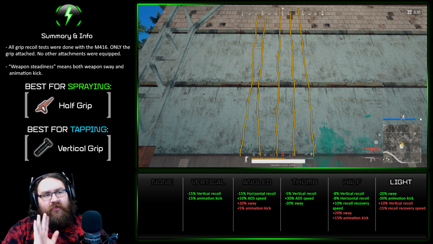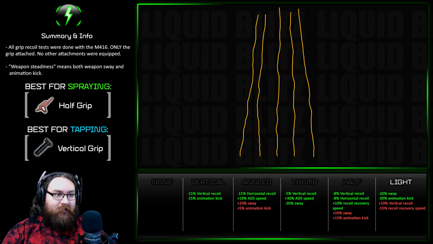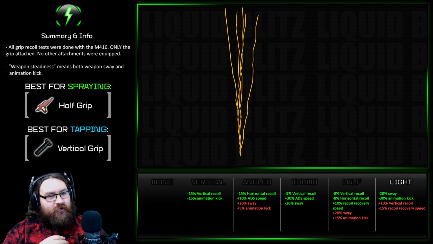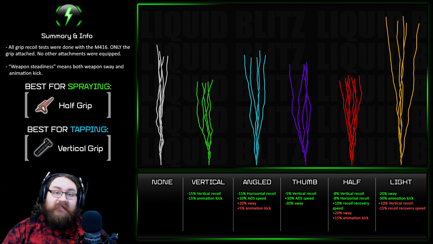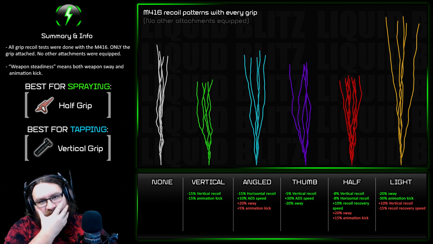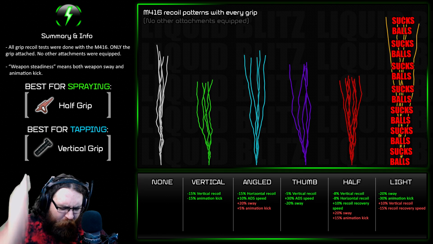Now watching this, that recoil is hilariously high. You don't need no analysis to see that that's awful. Anyway, let's do one final squash and move it over to the side, and let's look at every grip's recoil side by side. Alright, now let's just get the obvious out of the way. The light grip sucks balls.